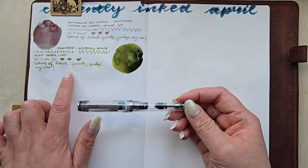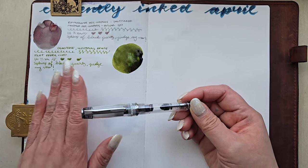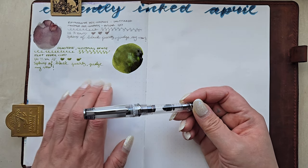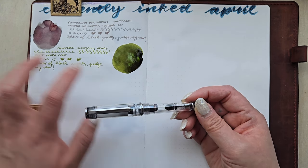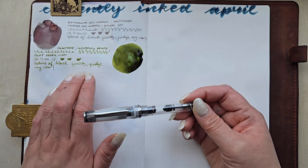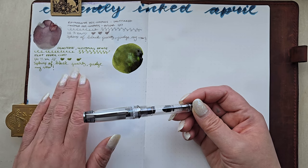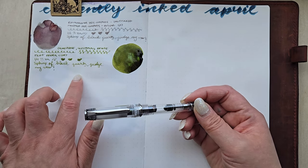So yeah, definitely highly recommended if you happen to like this sort of, I don't know how to describe the green. It's not like a day glow green, but there's just something about it. It's not quite olive. It's not bright enough to be like a sweet pea color. It's just really interesting. I think it leans a little bit more yellow than say like a Goose Poupon. So if you happen to like a Goose Poupon, but maybe you want something a little bit more vivid, this might be a good choice for you.